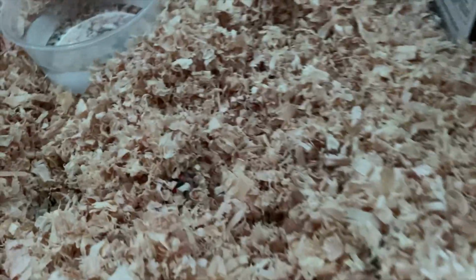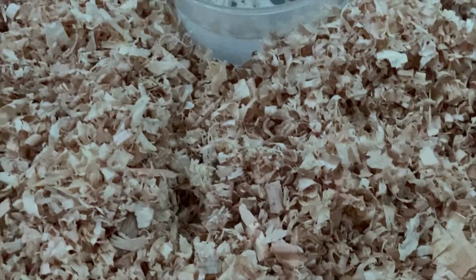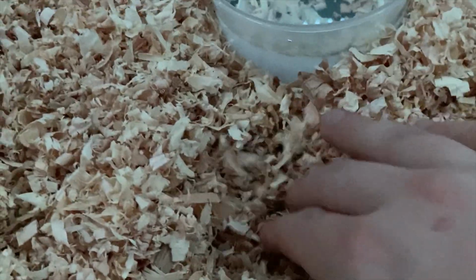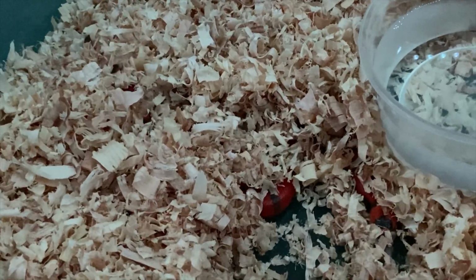Let him take that. The hard part about feeding this guy is that he just kind of stays underneath the substrate. This is about as good as you're gonna get out of this guy. He's not even gonna let me show him, but if I try to unveil him, he keeps on hiding. These guys like to burrow inside of the substrate that I give him. I don't know what the purpose of it is. I give him a ton of hides, so I don't really see why he's so keen on just... Oh, there's a good shot. Some of the substrate's in the way, but we can see what's happening.